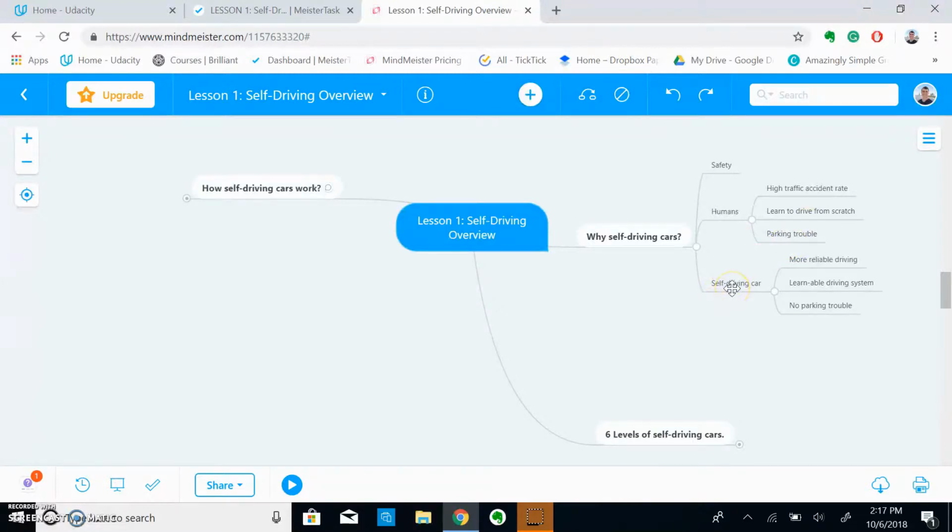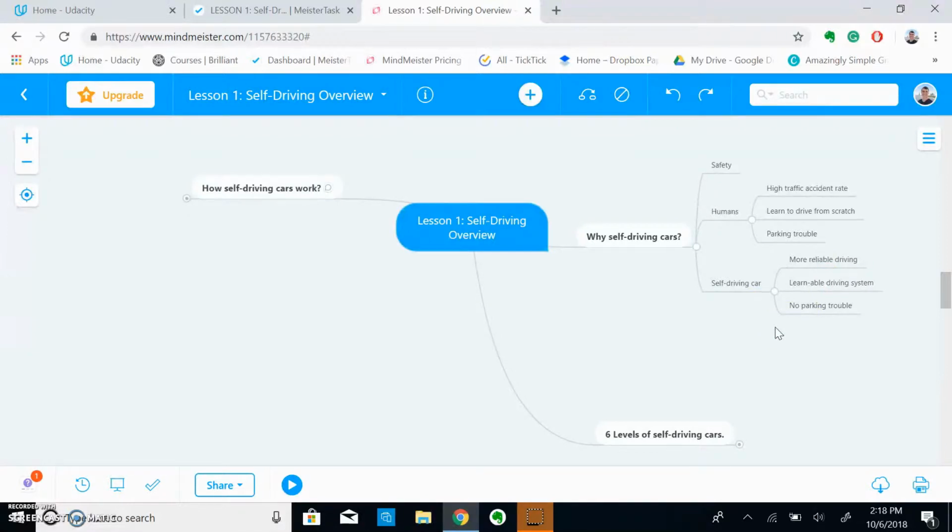But with self-driving cars, it's more reliable driving. The car is not gonna make as many mistakes as a human because it's not going to get distracted. The only thing that it's focused on is driving. It's only focused on taking you from one place to another place, which is your destination. That's it. It's not going to text. It's not going to eat food or drink coffee while it's driving. It's just going to drive, right? So that's really reliable.